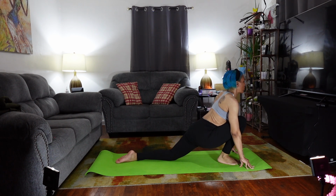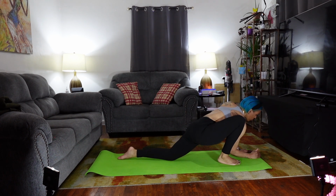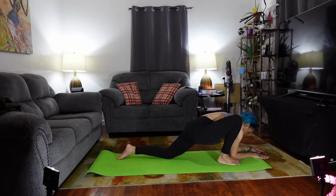Okay, so now you can either stay in a low lunge or you can come with me. This is called lizard pose, and you just place your forearms, you move your arms to the inside of that right knee, and then you place your forearms down on your mat and you just get this really, really deep stretch. It feels really good. Again, completely up to you and your comfort level. If you want to try it, I would encourage you to, but again, no pressure.